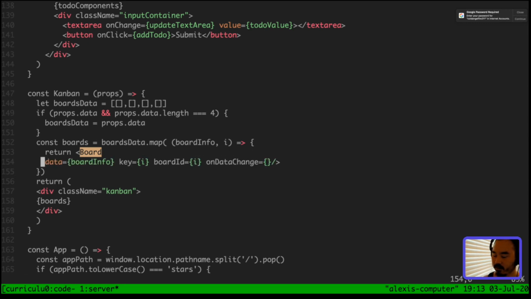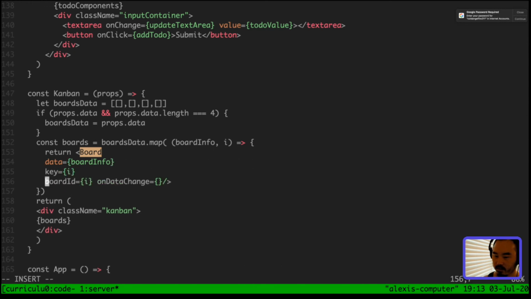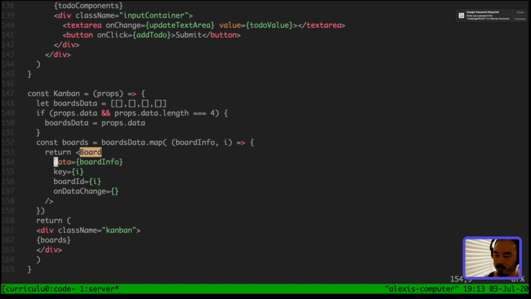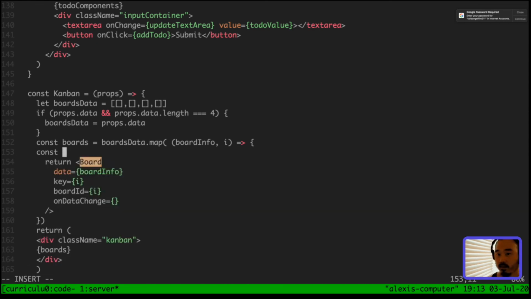So let's make this easier to read. Okay. Const onDataChange equals a function.